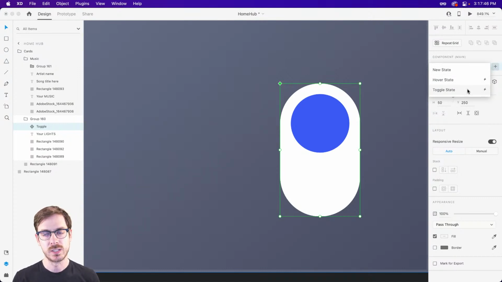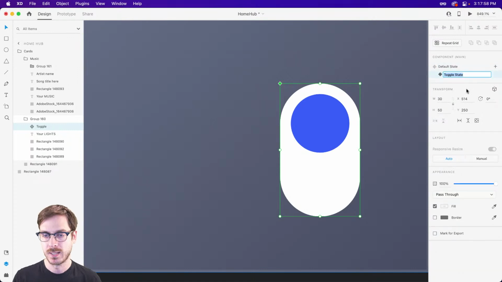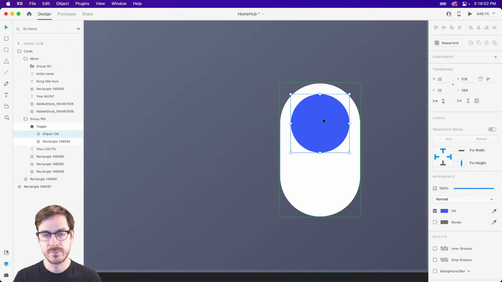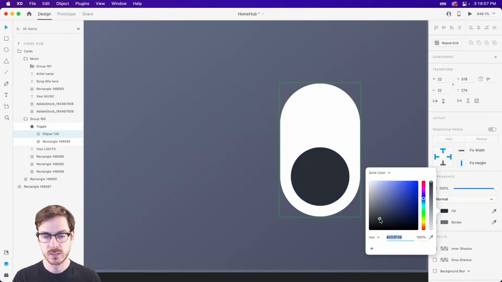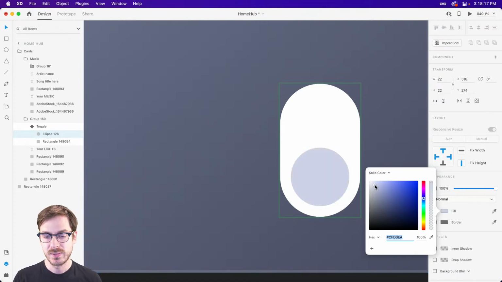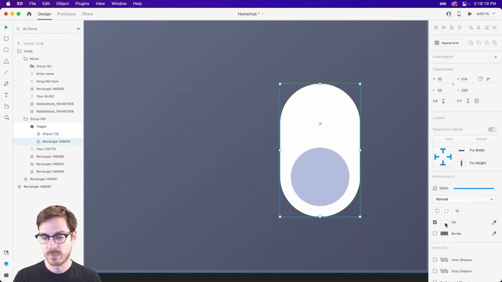What toggle state is going to do is automatically wire up state 1, which is what we're on now, to state 2, and then state 2 back to state 1. So you don't have to go into prototype mode and make any changes if you don't want to. There we go. And this I'm going to call off. With that done, I can now dive in and make some changes. So I can move this down. I might want, like I was talking about earlier, a darker color, possibly. Or another way you can do this, if you wanted the whole thing to get a bit darker, is set this at a lighter color and then set the background at a darker color.